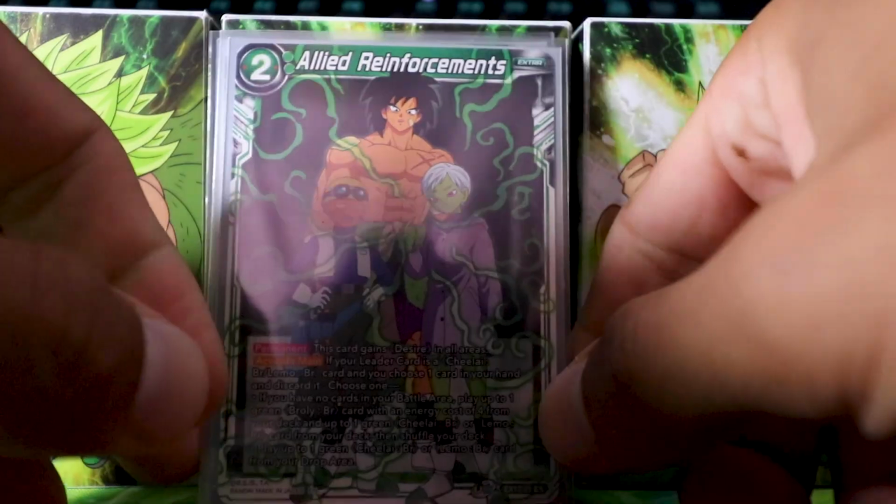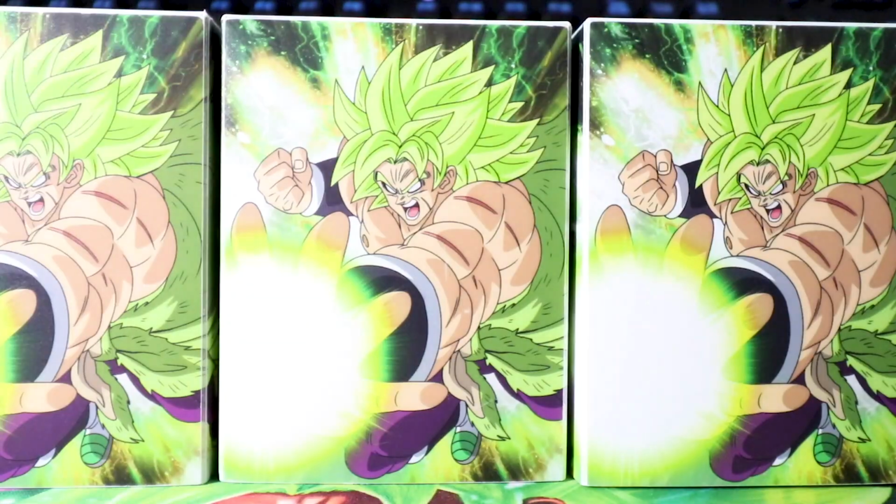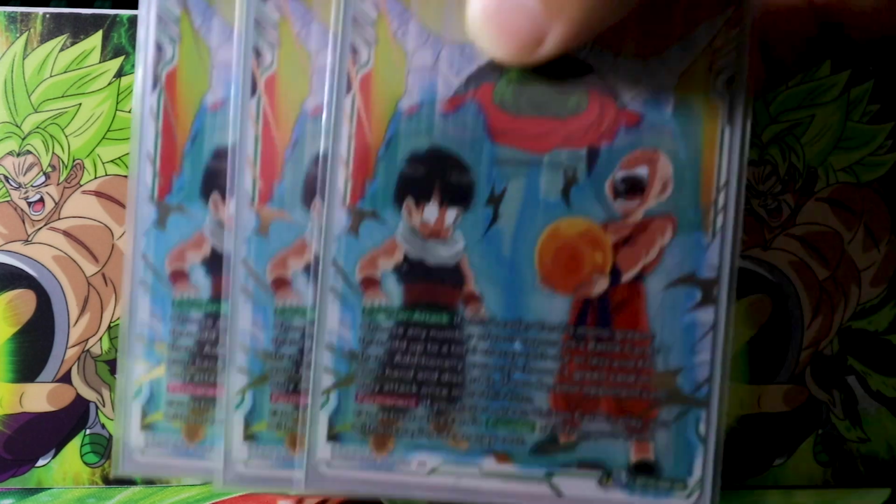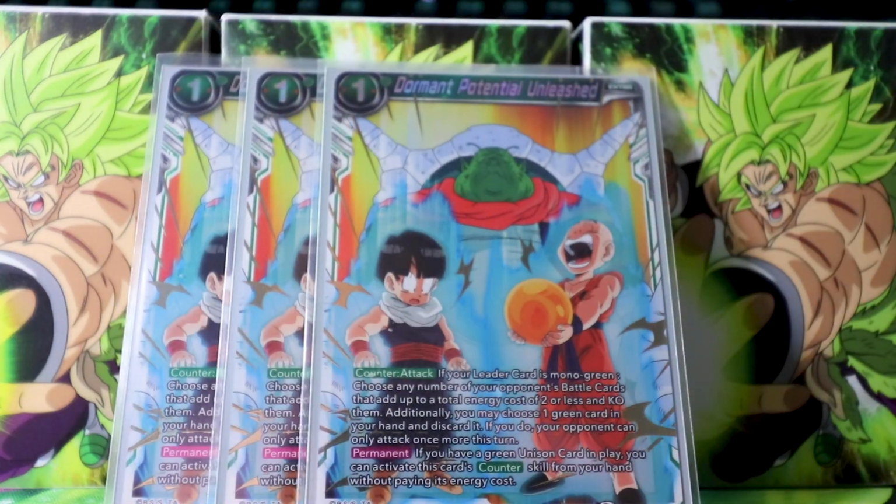So let's get into the negates, which are the bread and butter of stalling your opponent out and waiting to get to your win con. We are running 3 Dormant Potential Unleashed. Counterattack, if your leader card is mono green, choose any number of your opponent's battle cards that add up to a total cost of 2 or less and KO them. Additionally, you may choose 1 green card in your hand and discard it.